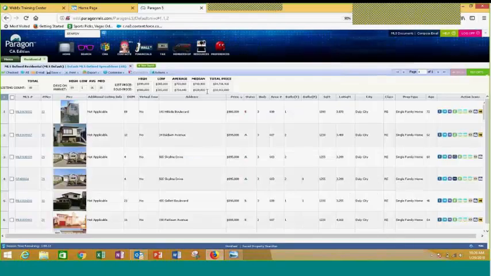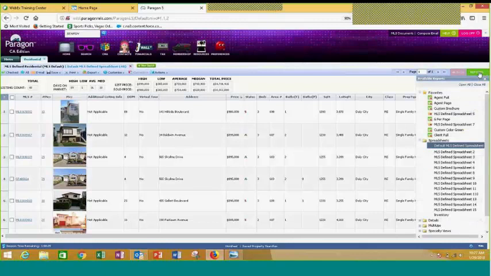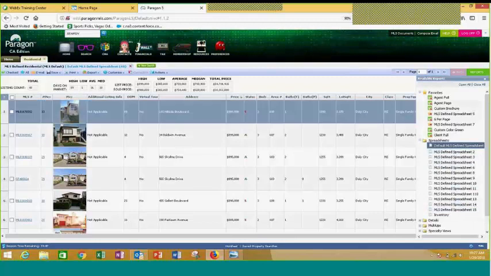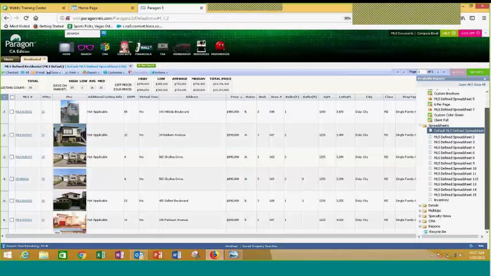Okay, let's see here. Reports. So let's take a look at our reports on the right-hand side of the screen right here. Like I mentioned, they have a lot of reports. Here are my favorites. I've got a lot of them up there. Here are our spreadsheets. They give us 15 different spreadsheets. You can take a look. There are just small differences in each of them. And as we go down here, we've got more. So I can open some of these up here.